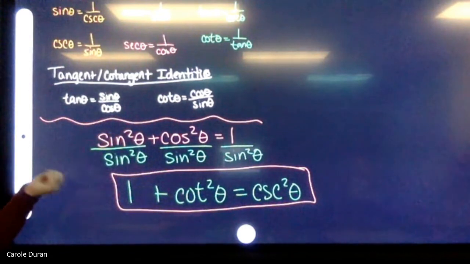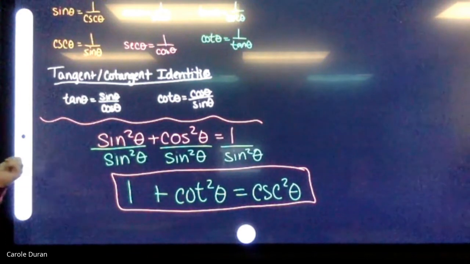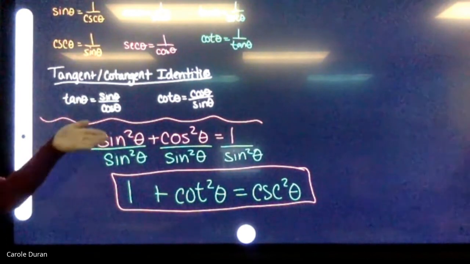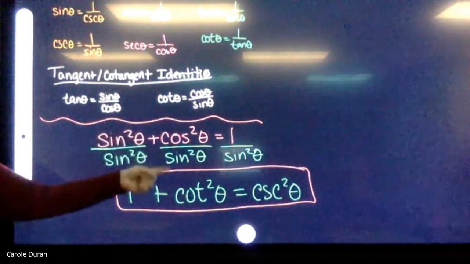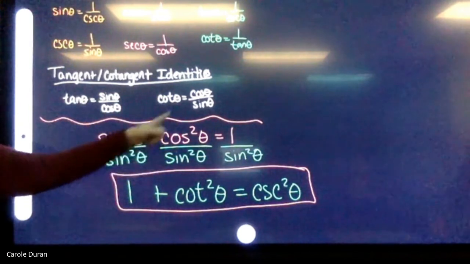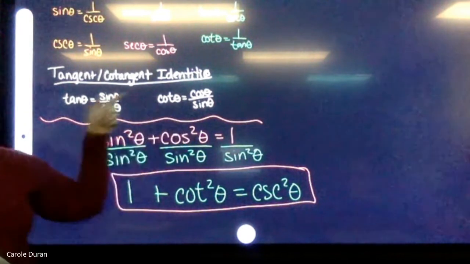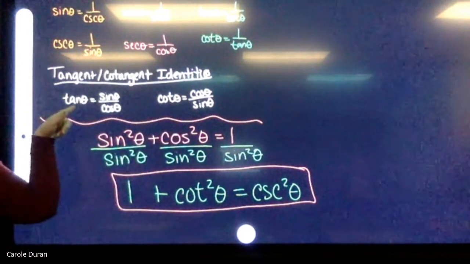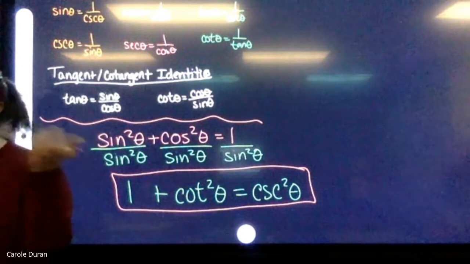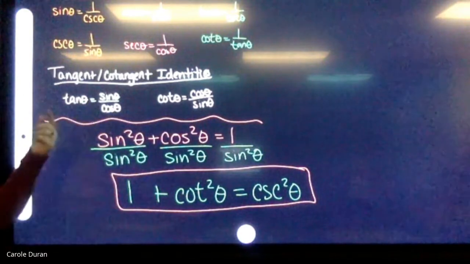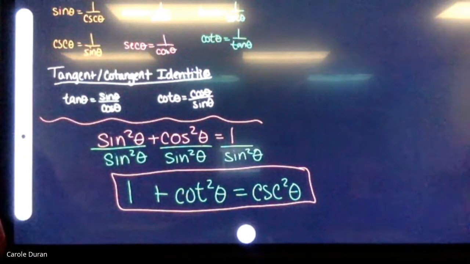Yeah, could cosine over sine be like sine over cosine? Would that be just normal? Well, if it was sine over cosine, then yes. But since we have to read it top to bottom, it has to match exactly. So this one was only cotangent. If it was sine over cosine, then it could have been tangent. So actually, let's do that. On this one, I divided by sine. Let's see what happens if I divide by cosine.